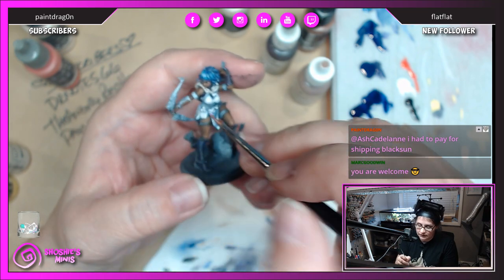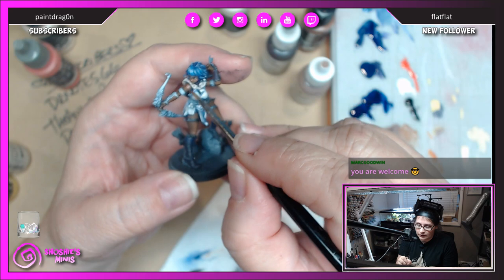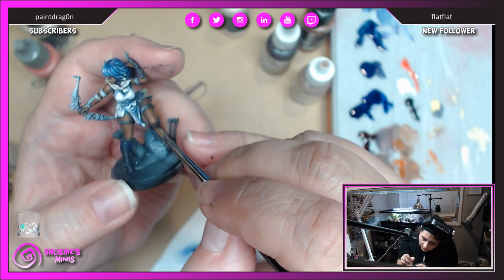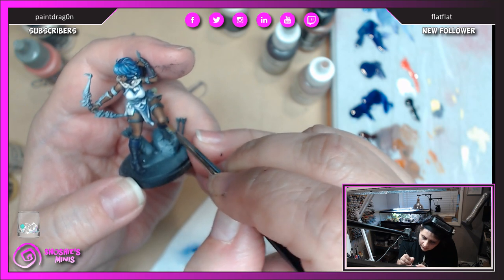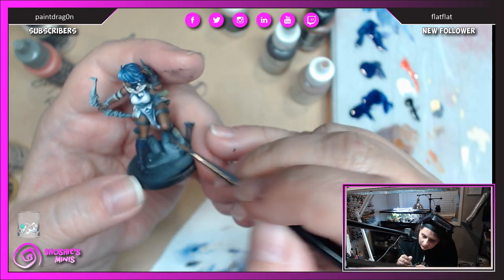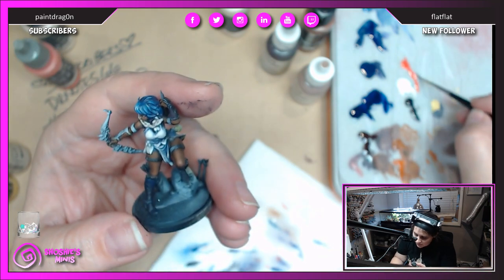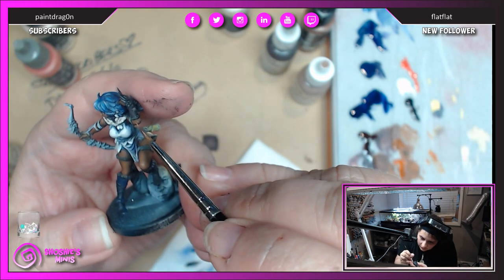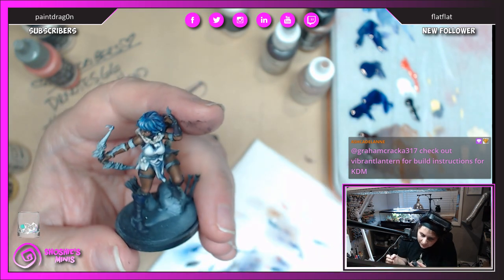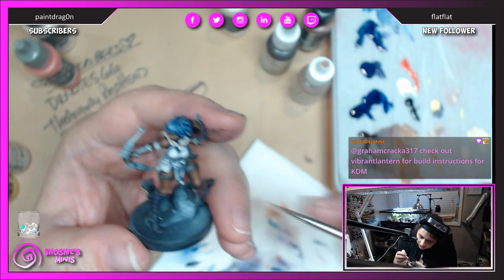Let's give this just a smidge of pink on her. Just a smidge. This is going to make her look a little bit more, just a little bit more alive. Just a little bit of pink on knees and on elbows. That looks good. A little bit more on the elbow there. There we go. Cute. I'm going to just do a little bit on the end of her nose, too. Just a little bit.